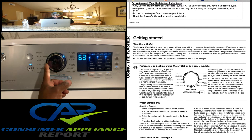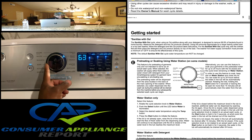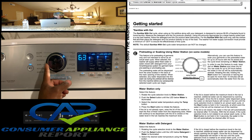It says measure the detergent and the oxy products carefully, using the amounts appropriate for a large heavy soil load in a top load washer. Follow the detergent and the oxy product label instructions for the sanitize with oxy cycle only. Add the clothes first and then place the detergent and oxy product directly on top of the load. The washer hot water supply connection must provide a minimum of 120 degrees Fahrenheit to ensure the effectiveness of this cycle. All right, so cool. Love that there as well. Let's see what else we got out here. All right, so we talked about the stain removal, so we can move on from there.